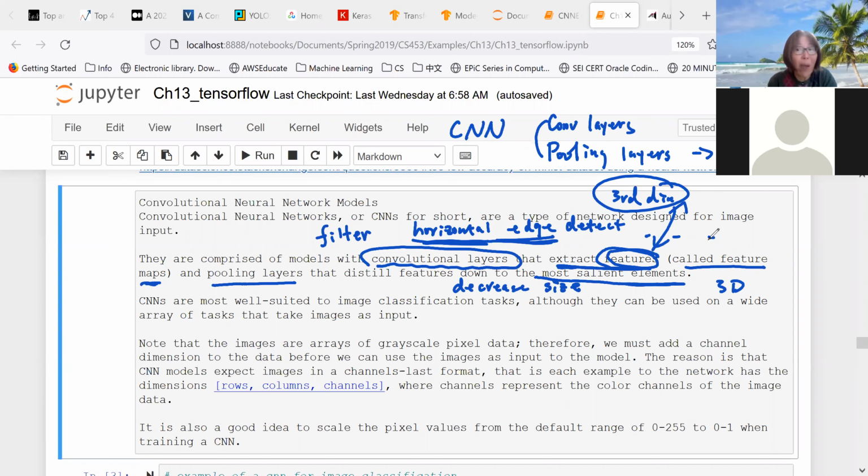That's why you can have multiple filters, and each filter can detect one kind of feature.